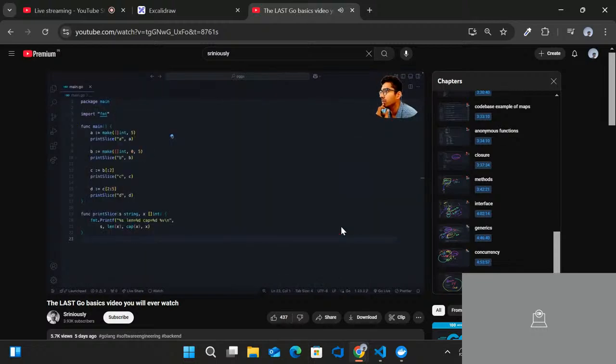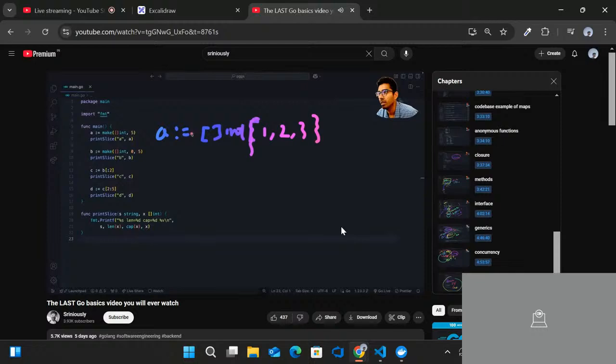Now we saw the first way to initialize a slice, which is the literal syntax. In this case, we can declare a slice and initialize it like this: A, integer, curly braces, 1, 2, 3.